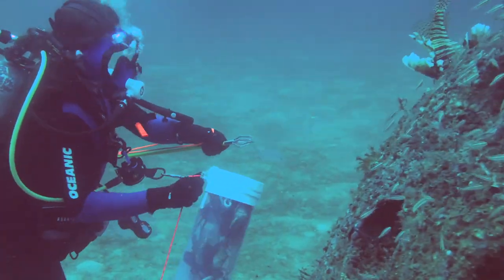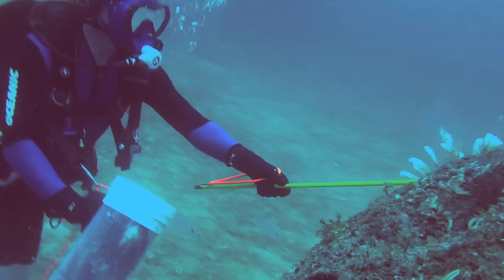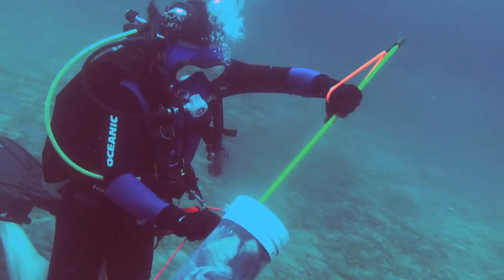Unfortunately, below recreational depths, lionfish remain a huge scourge because there aren't recreational divers down there hunting them.